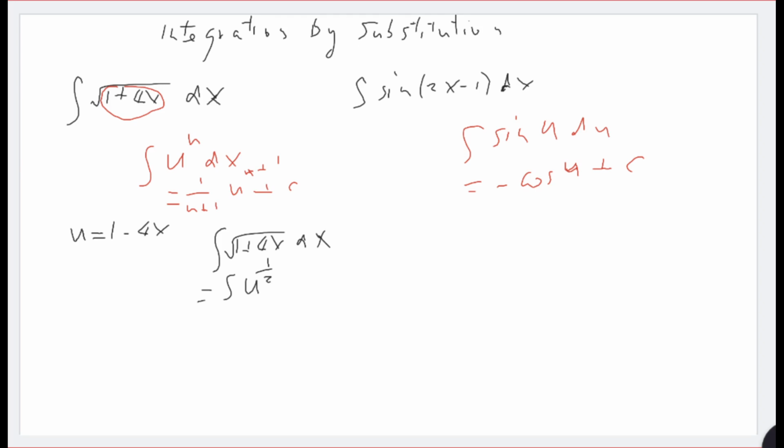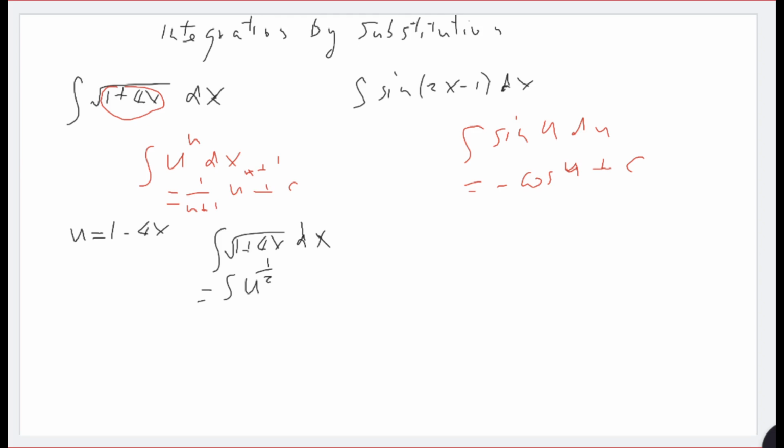We're not going to copy down the dx because it's wrong to have two different variables, the old and the new, in the same integration expression. So we cannot do that. We cannot just turn dx into du. It's not usually the case. What we do is to figure out how to replace dx, figure out what we have to substitute in for dx. How do we do that?